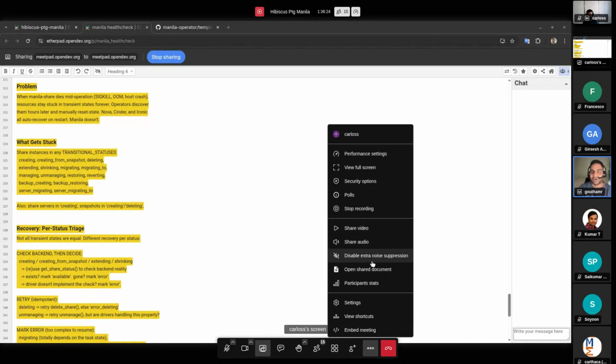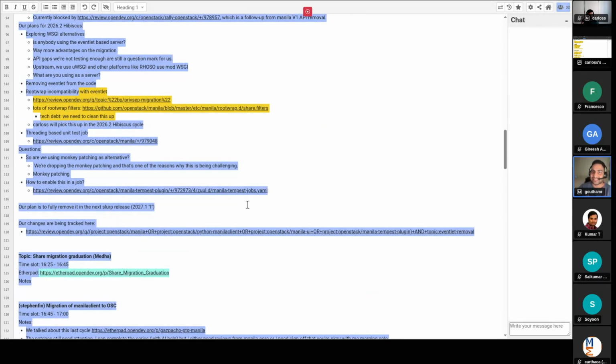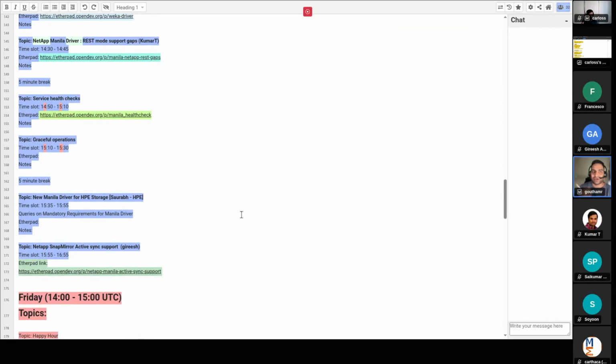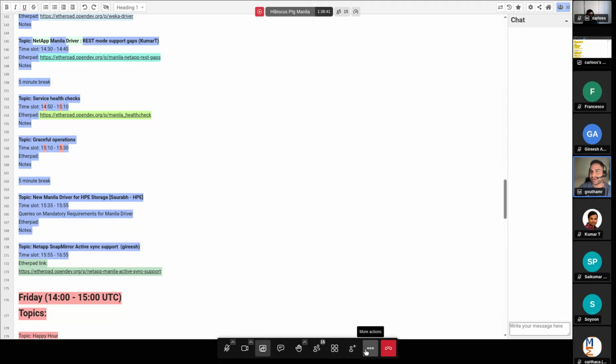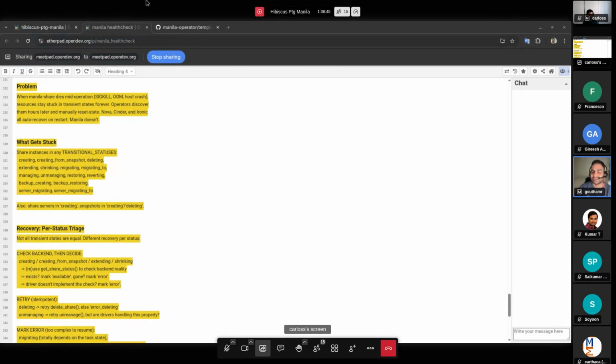But in order to do that for ourselves, we need to convince ourselves that this is deterministic. If we are trying to create something, and the share service is down, when we come back, can we actually check whether that creation operation is completed, and how would we do that? Because we would need to check with this specific storage driver in the storage backend, and do we have mechanisms to reach out and do that?